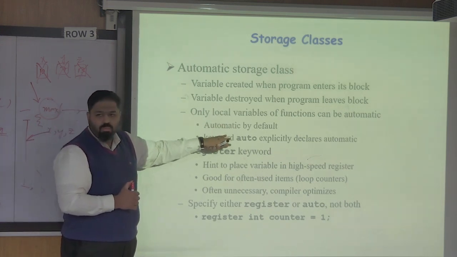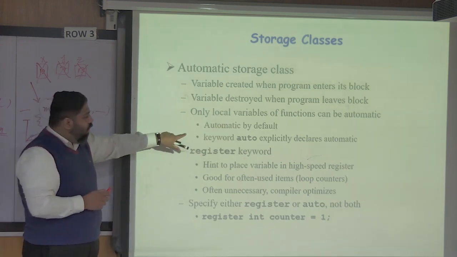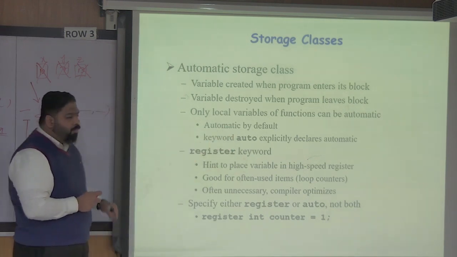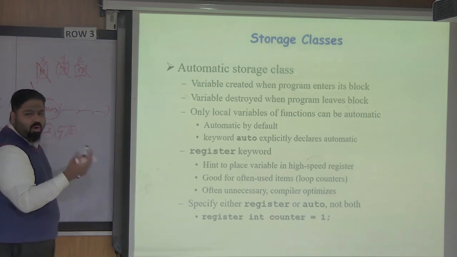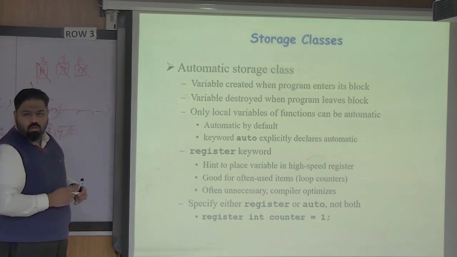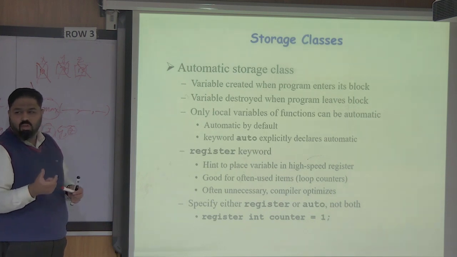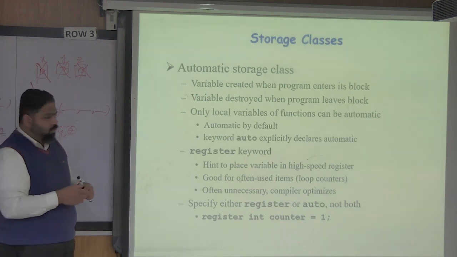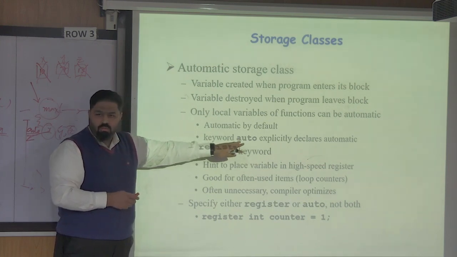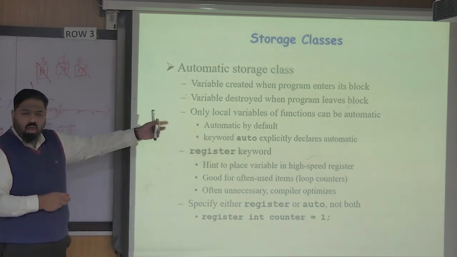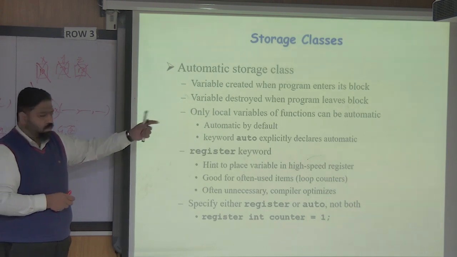Now this is one more property appended. Automatic by default. Do you have to write the auto keyword anywhere while creating X, Y or Z? So it is happening automatically. If you refer to the book, it is happening implicitly. Implicitly means automatically. So the auto keyword we can write explicitly as well, but actually it is happening automatically.